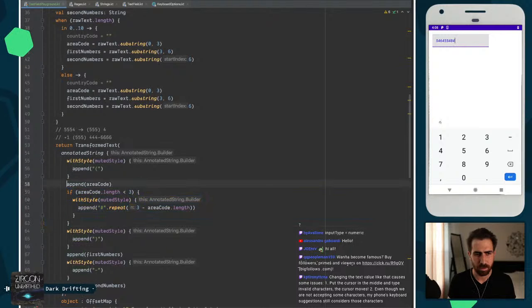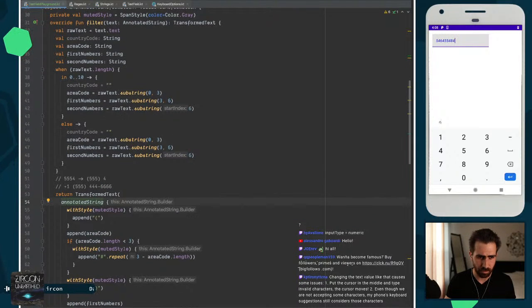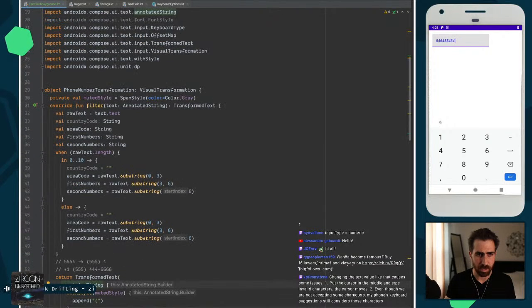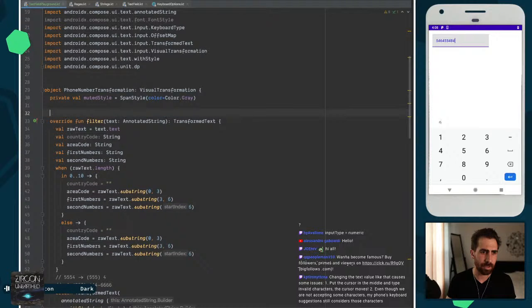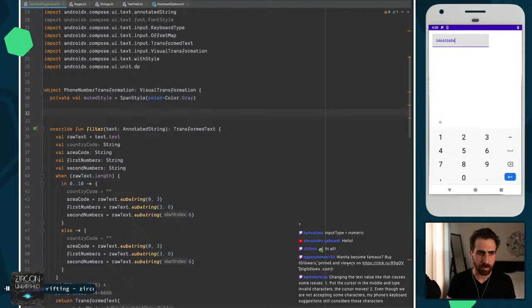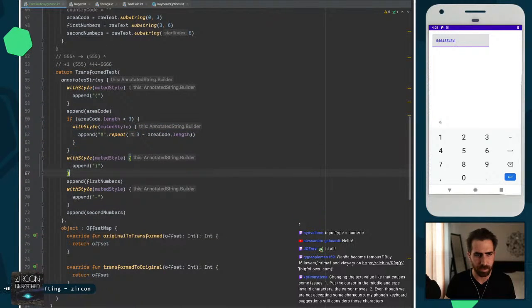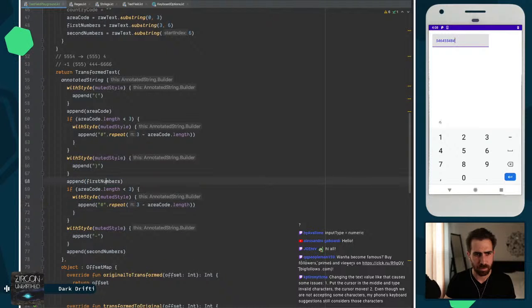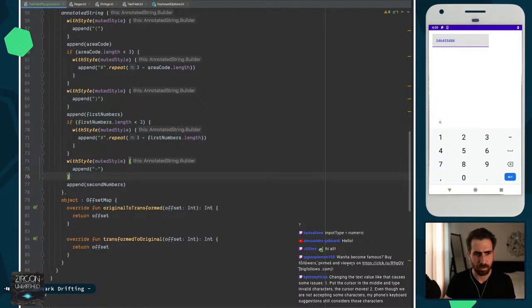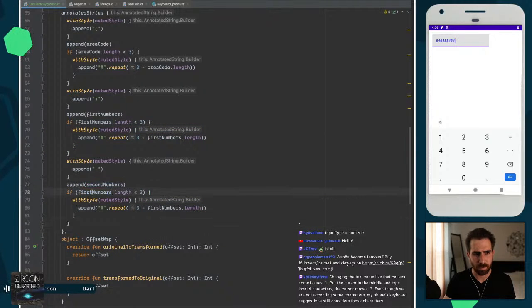All right. And I'm just going to turn that into a brief utility function here. This will be private annotated string builder. Well, I don't want to. I'm not going to go through the trouble of making it DRY just yet because we're probably going to tweak some stuff anyway. So first numbers, and then second numbers. And this is 4.